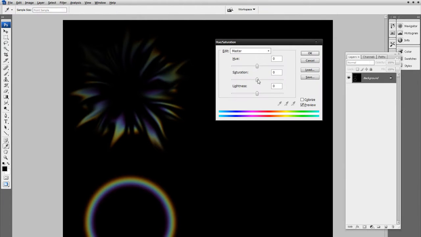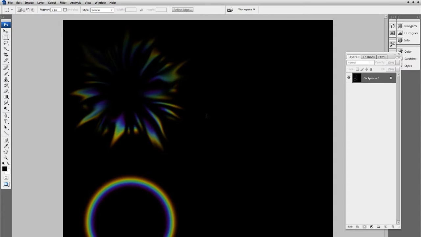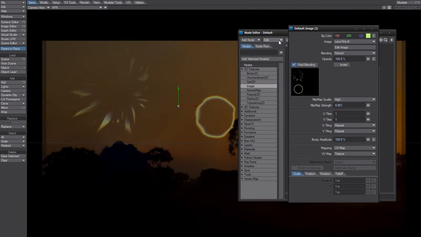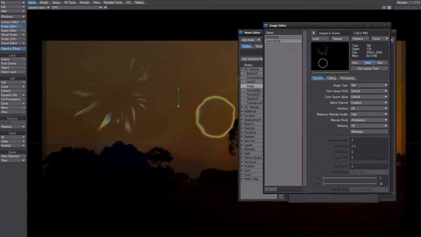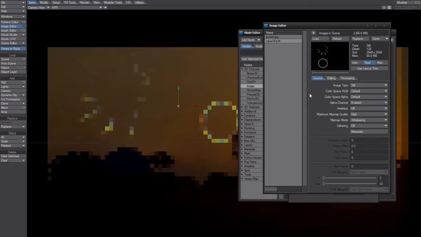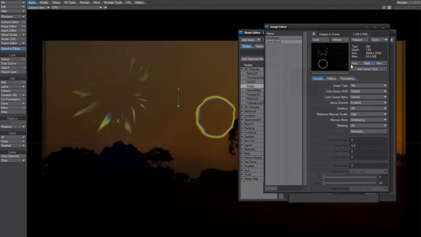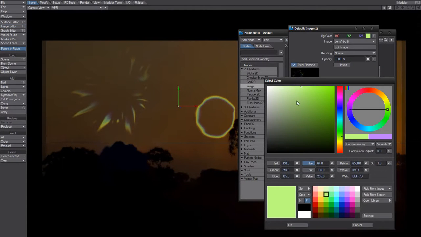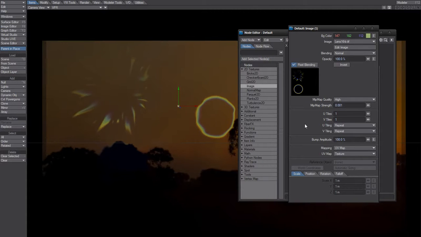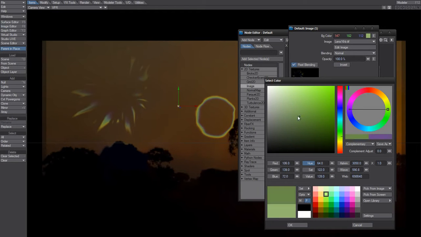Not sure if I can. Yeah, okay. Maybe I should pump up that saturation. Let's just save that, go back here, and reload. Well, I guess by doing that, I could kind of tune that one down. I don't know. Still looks quite damn green.